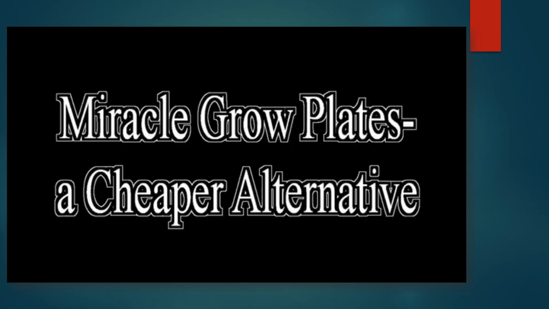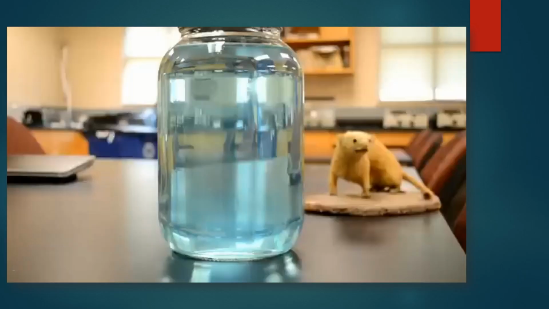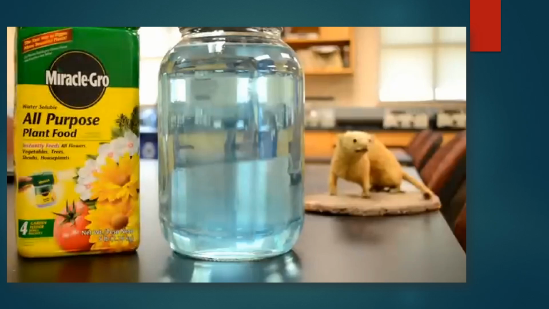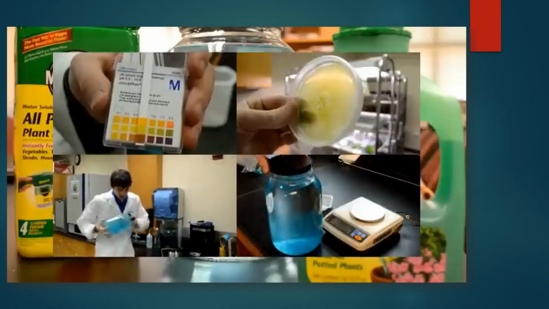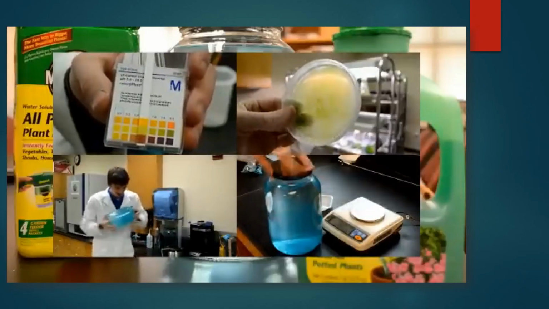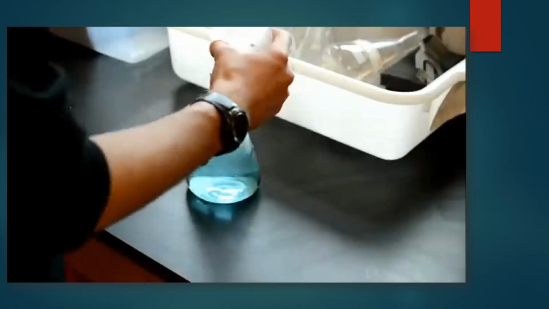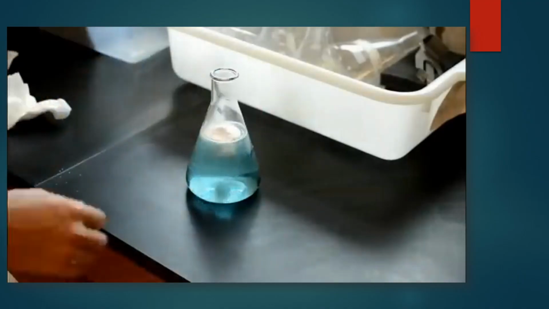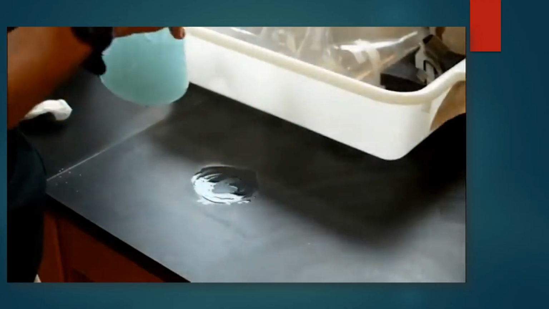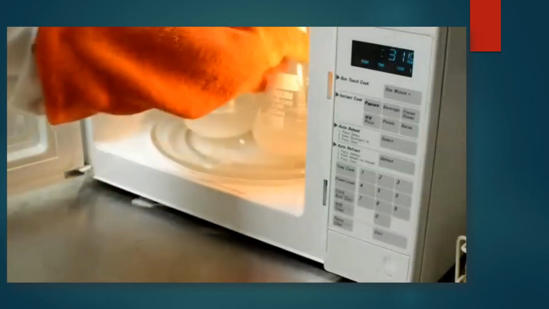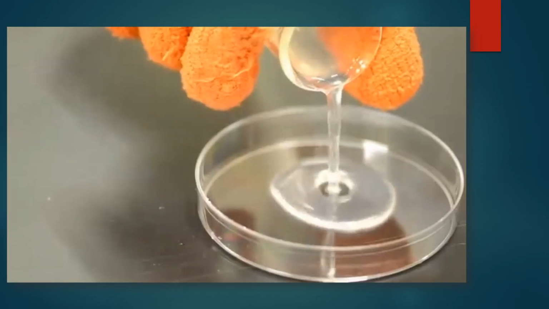While the medium we developed is specifically designed to keep any non-photosynthetic organisms from contaminating our plates, we found Miracle-Gro to be a very effective solution at a much lower cost. To see how we make the Miracle-Gro medium, check out our Miracle-Gro medium video. Once you have formed the liquid medium, add 7.5 grams of agar per every 500 milliliters of Miracle-Gro medium, microwave until it reaches boiling, and pour the plates.